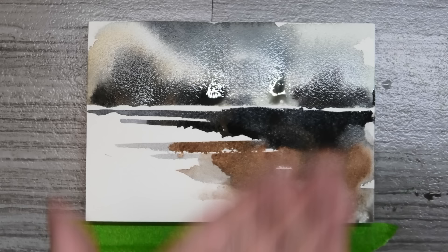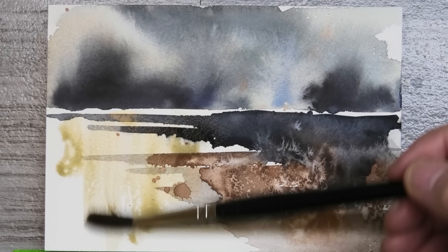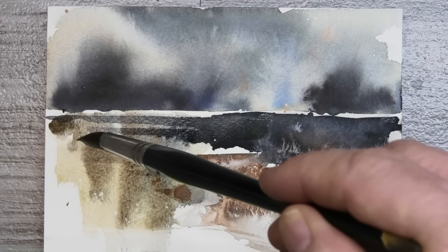I've just had a mad thought — let's put some table salt, just sprinkled in here in the foreground, and again if this looks nothing like a landscape I'm really not worried. Let's splatter in some burnt sienna straight into those wet washes. Next I'm letting that dry, then painting in some very watery yellow ochre in vertical bands, which should represent reflections in the water. Then some darker values straight in wet-in-wet — and you can see there in the foreground the interesting effects created by the salt. I'm just lifting out with a damp brush the suggestion of a sheen in the water.